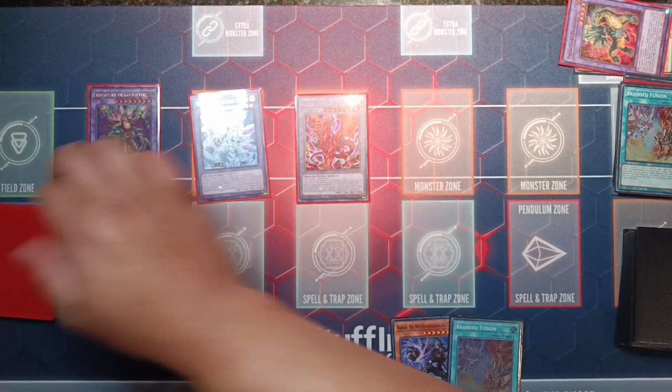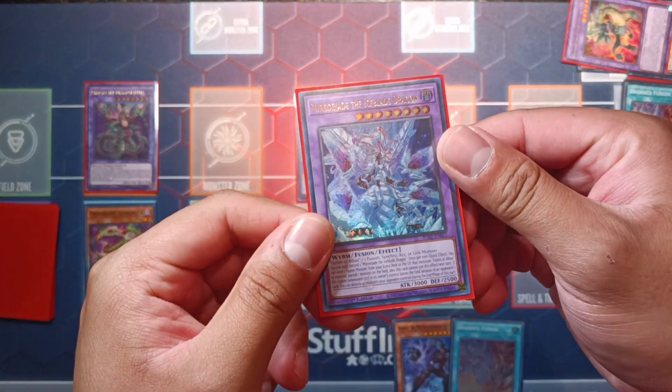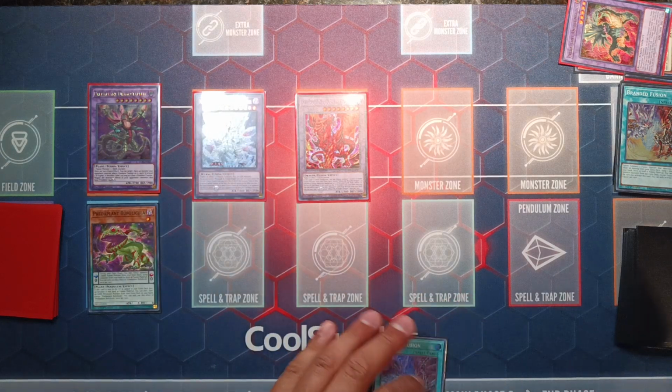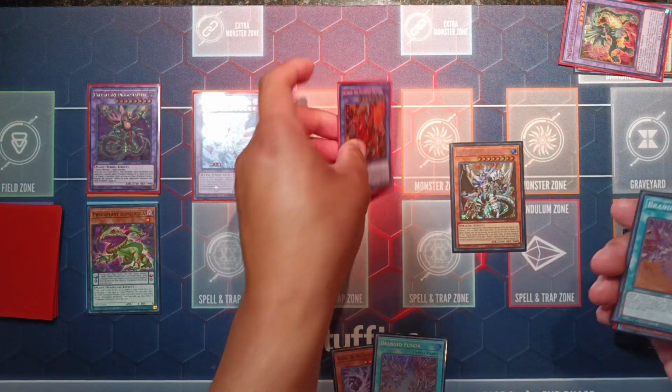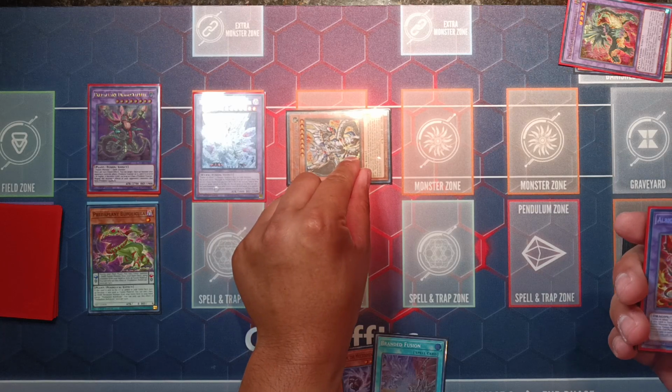Again, pardon the glare. Like I said, you guys know what Mirror Jade is, so sorry for the glare. The lighting is a little wonky, but that's Mirror Jade, obviously. Then we can go Lubellion effect out of the graveyard, tributing Albaz, or Albion, excuse me, specialing Lubellion back to our side of the field.